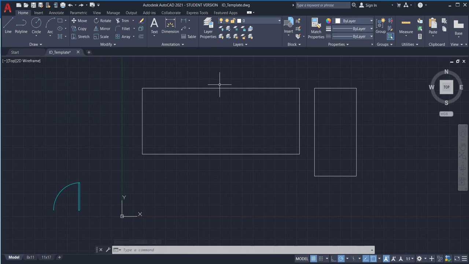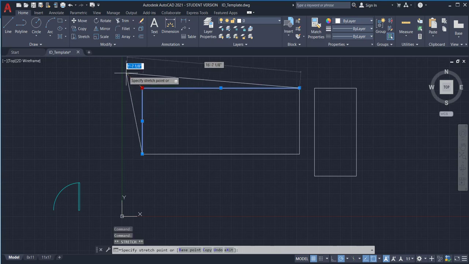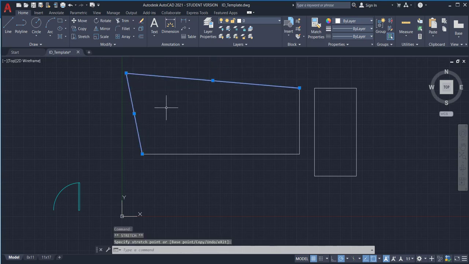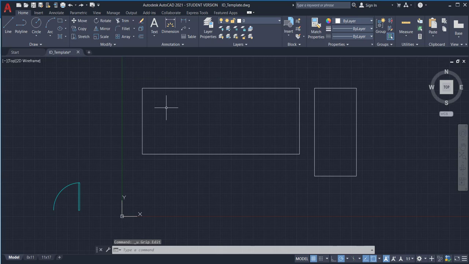Now if I wanted to select 2 lines at the same time, I could click on both lines, and notice that as you hover your mouse over, it kind of makes it bolder. That just indicates that you're about to select something. So click to select. There I have both lines selected. If I wanted to move like this grip and get a very nice looking rhombus, I could, and there it is. It's very beautiful. I'm going to Control Z to undo that again.